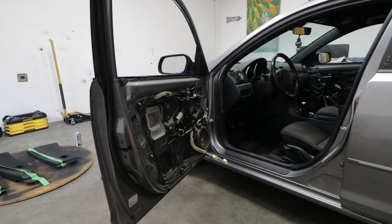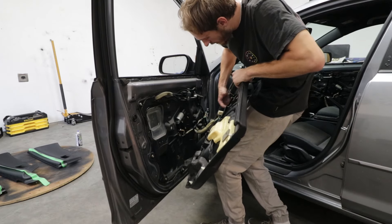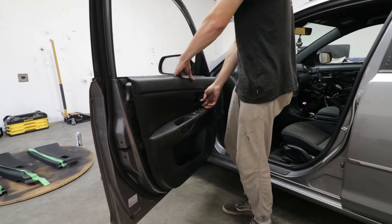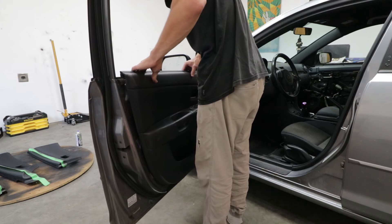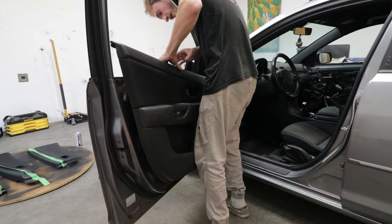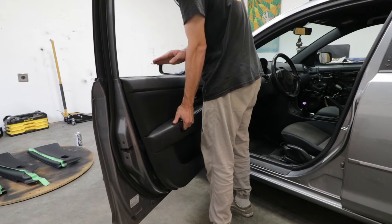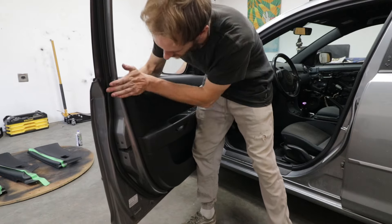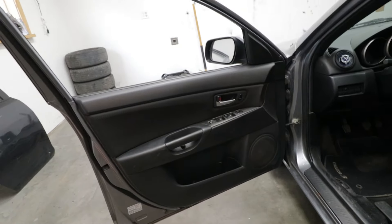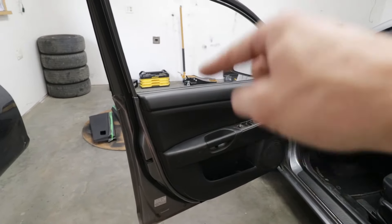Not bad at all, let's go put it on. For those putting these back on Mazda 3s - first things first, plug in your little connector. The biggest thing is make sure you run this through because if you forget about it you're going to have to take the panel back off. There's a lip right here and those have to go over it - that's why we keep the window open. Kind of grab it, pry that over, push that in, and you're good. Bing bing bing - there's your new door. Run that through, hold that, and it's just like you never took it off.